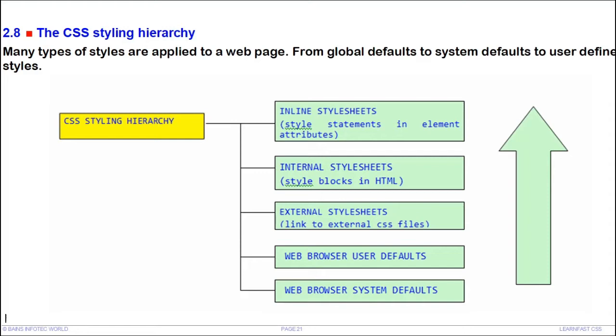So those will be applied to the HTML document when it's displayed. Next level up we have the browser default, the web browser user default. So the user can go into the browser settings and define his own default values for styling for the HTML document. Then next level up we have the external style sheets which are linked to from within the HTML document, and the imported style sheet documents as well.